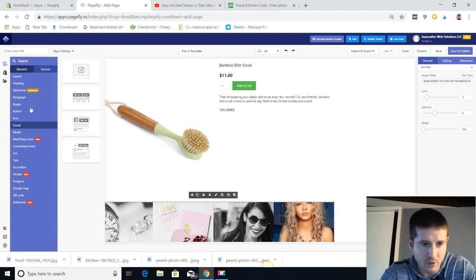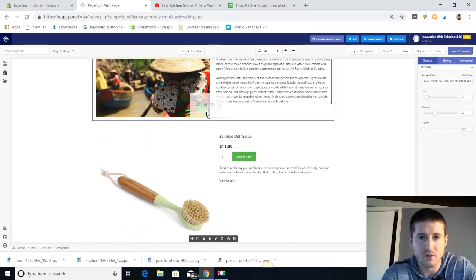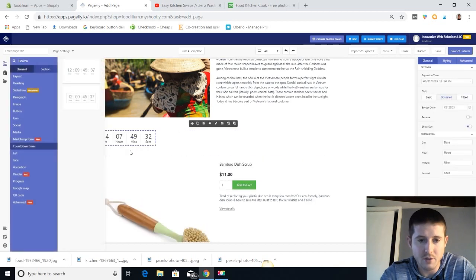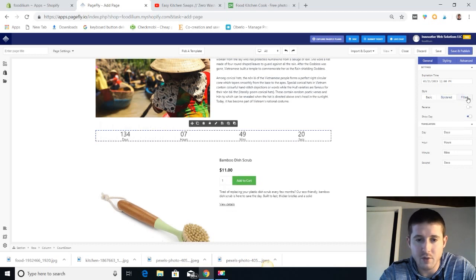And then one last thing that I want to toy around with adding is a countdown timer, because it creates a sense of urgency and helps people buy things a little bit faster. Right now the layout's really small and I actually don't like how small this countdown timer is. So I'm going to go over here to the general settings on the countdown timer and make it a fitted timer. And so now it's much bigger. So people can actually see it and it might actually have an effect on people when they hit this landing page.